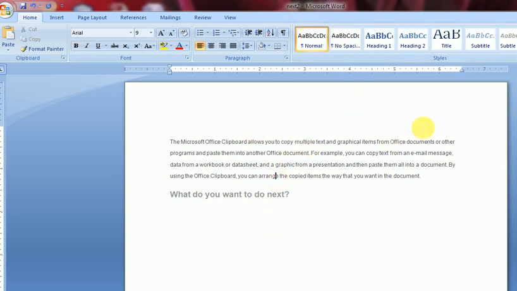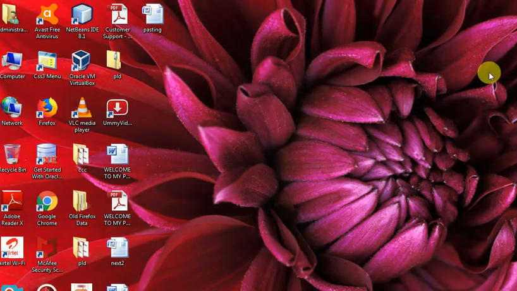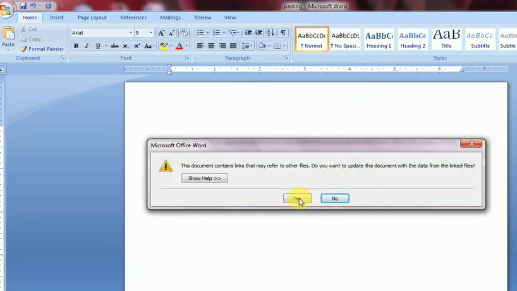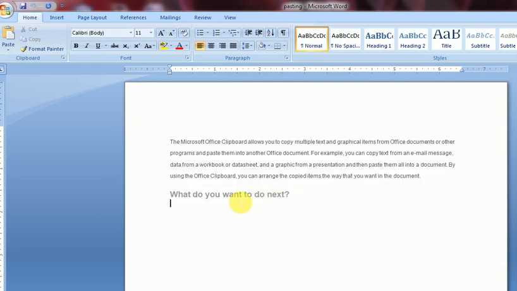So this is the case of pasting. You see here paste special is there, and pasting is the characteristic of that paste special. So I think it is understood by you. The link file will be automatically updated with the source file.